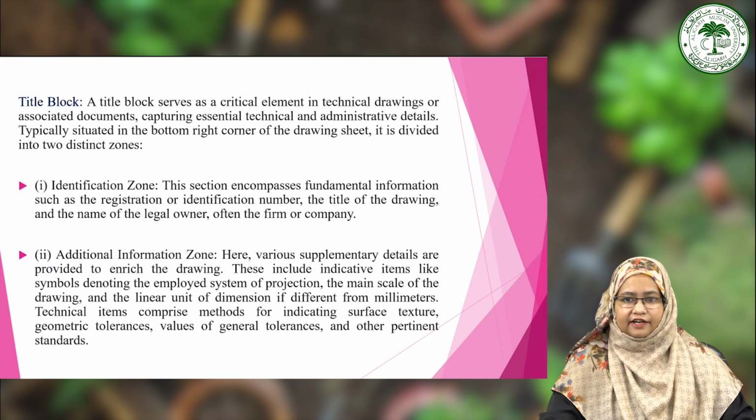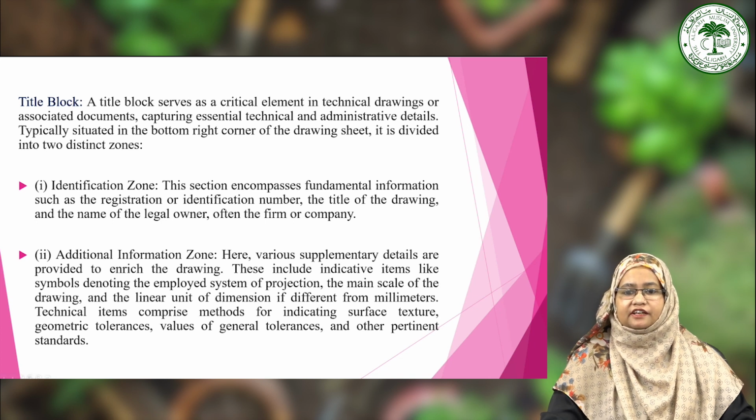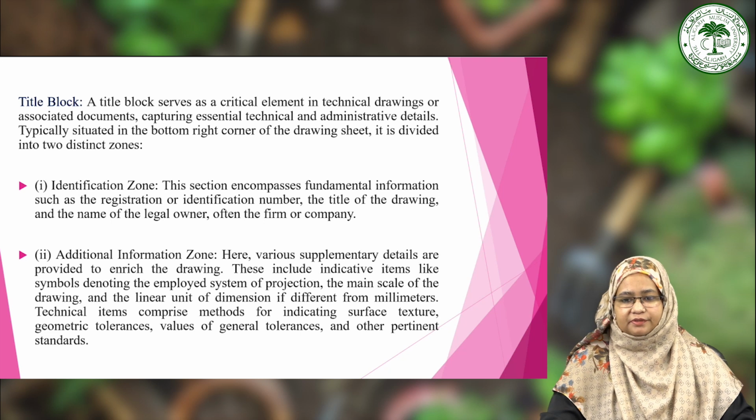Next is the title block. It serves as a crucial component of a technical drawing or associated document, capturing essential technical and administrative detail. Positioned in the bottom right corner of the drawing sheet, it is divided into two zones. Identification zone. This section contains foundational information including the registration and identification number, the title of the drawing and the name of the legal owner, typically the firm or company.